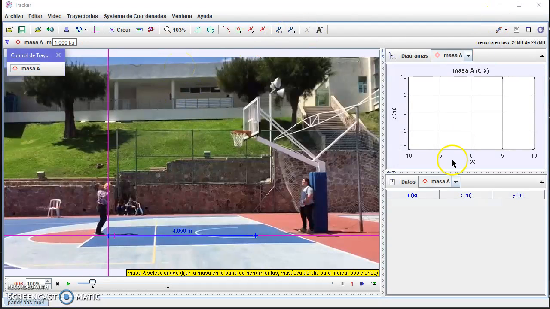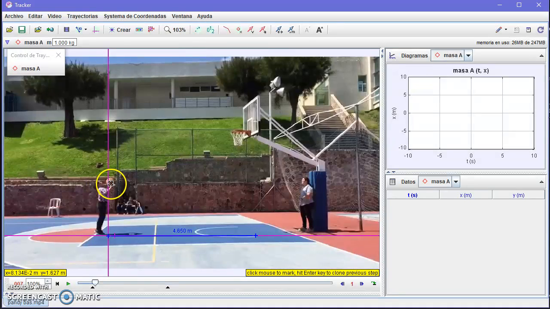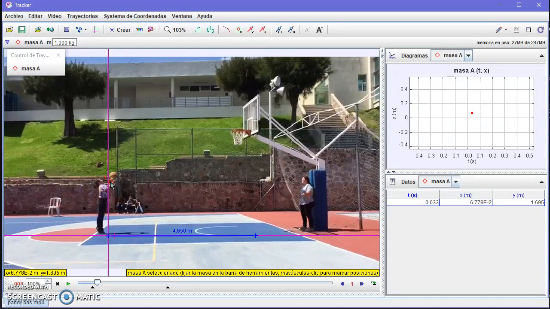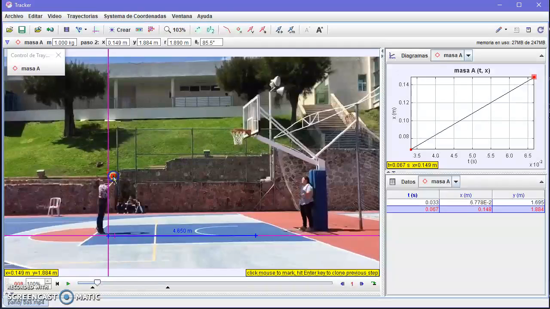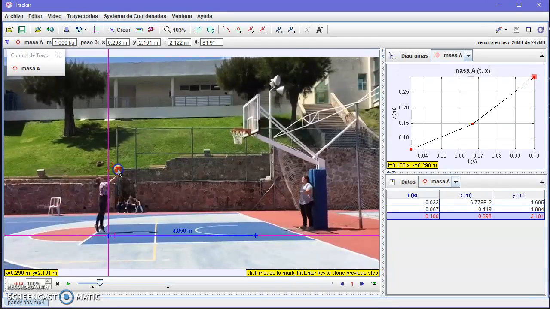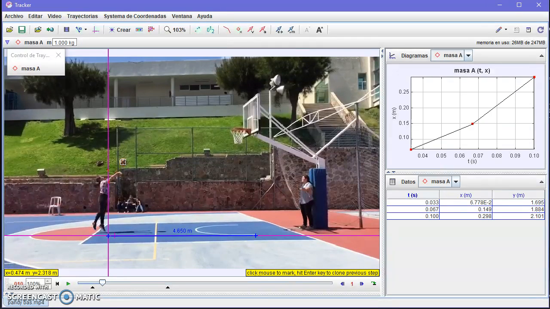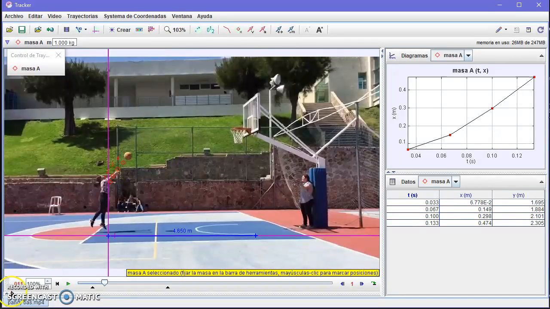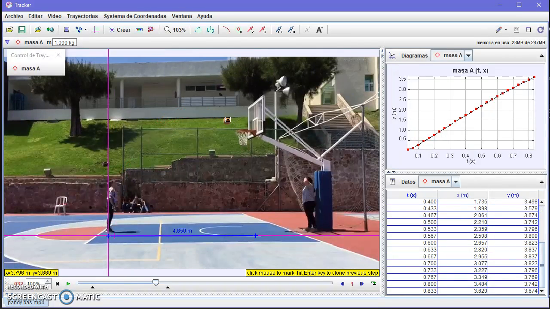Again, it's going to appear in the table and in this small square window. Now we click shift and it's going to appear like this again, and we keep clicking shift, shift, shift until the very end. So let's skip ahead.